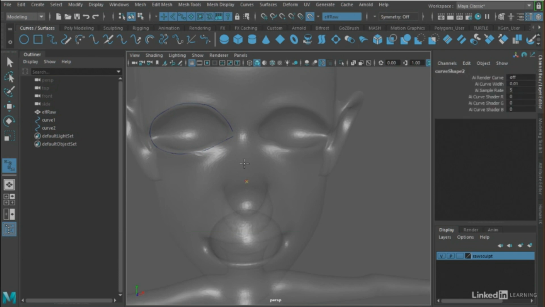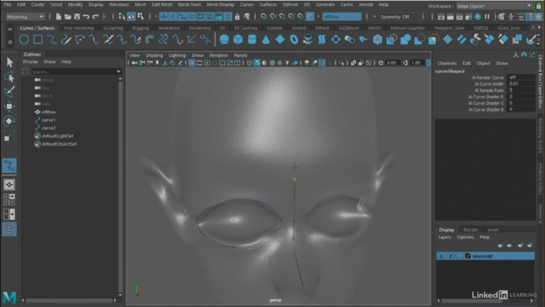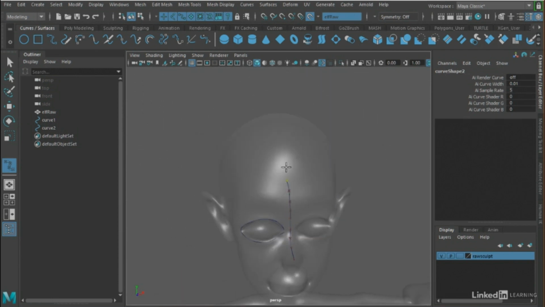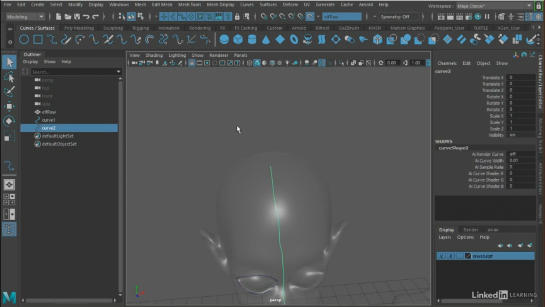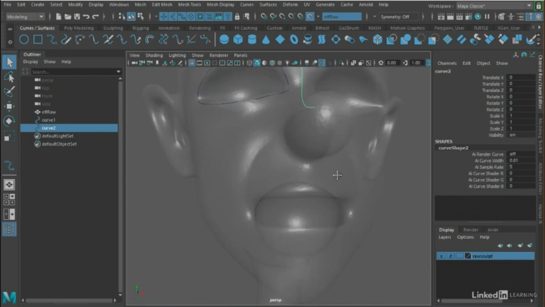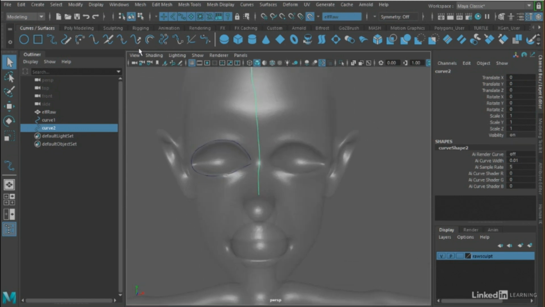And I'm just going to draw a curve, just clicking out, going up halfway. Now it doesn't matter if it's slightly deviating a little bit, that's okay. Just going to draw this going up the center line. And then once it's this far, it really doesn't matter exactly. It's pretty obvious that we're going to want to follow that center line, but just for practice, go ahead and hit enter there.